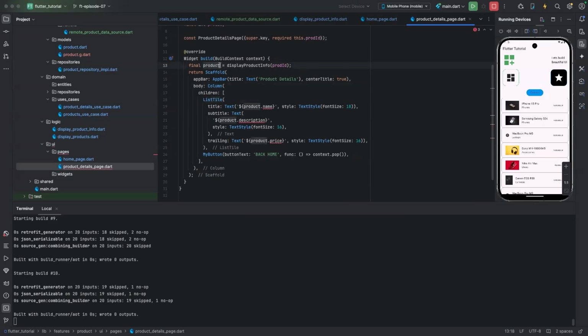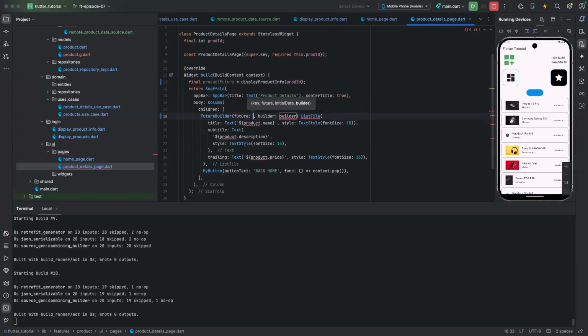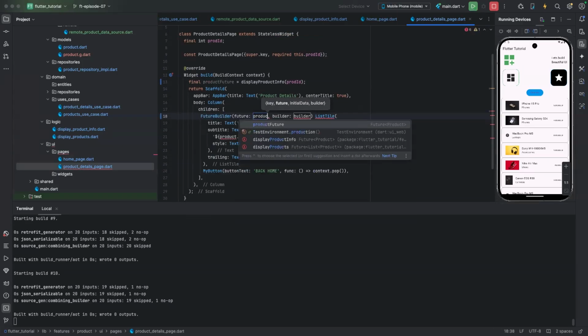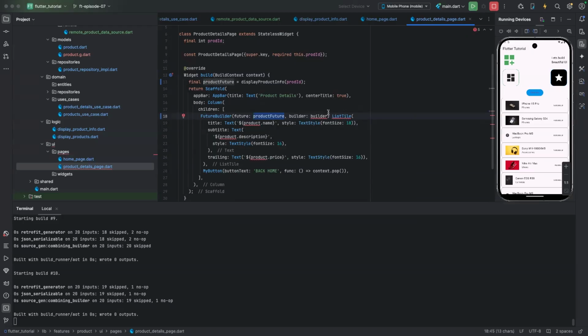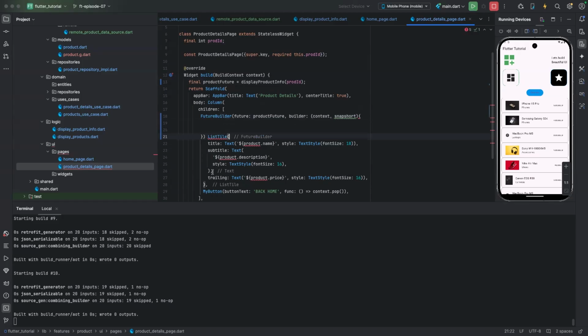This is product future. So I can now say FutureBuilder. The future is the product future. Builder has context and snapshot and it expects this. So we keep this.